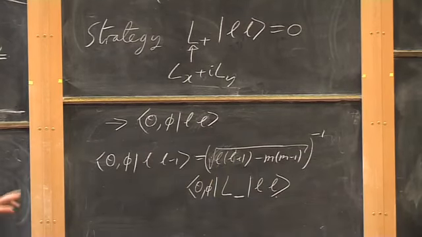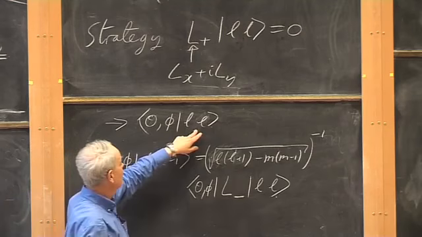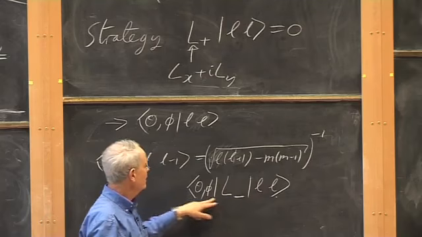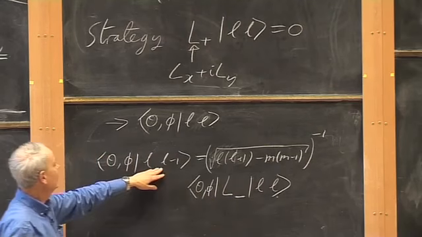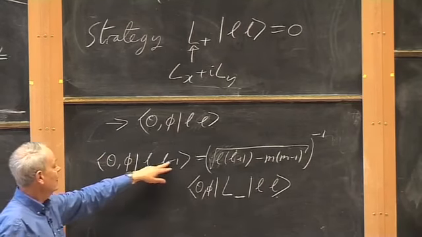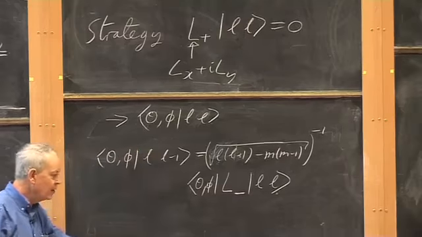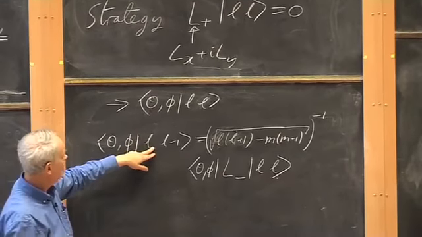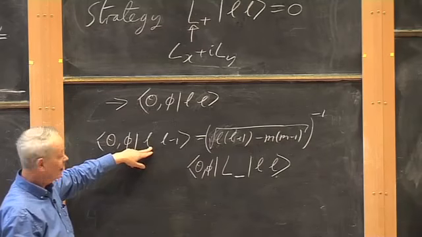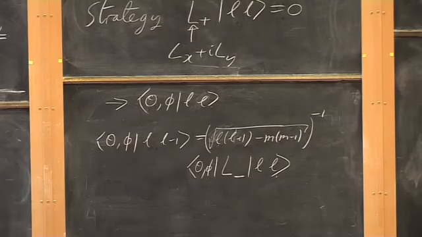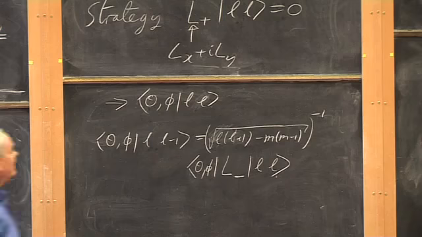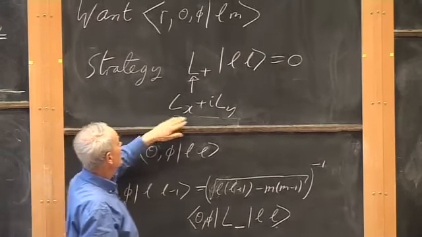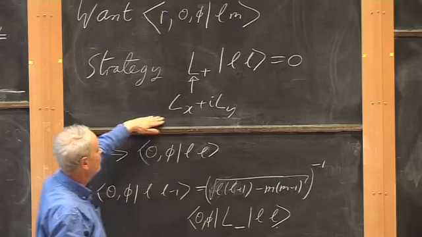Having obtained this wave function, we will apply L minus to it in the position representation. That will give us essentially the next one down. That will lower M by 1, and by repeatedly doing this, we'll be able to generate all of the wave functions associated with a particular total angular momentum quantum number L. That's the strategy. To carry this out, we need expressions in the position representation for these operators.